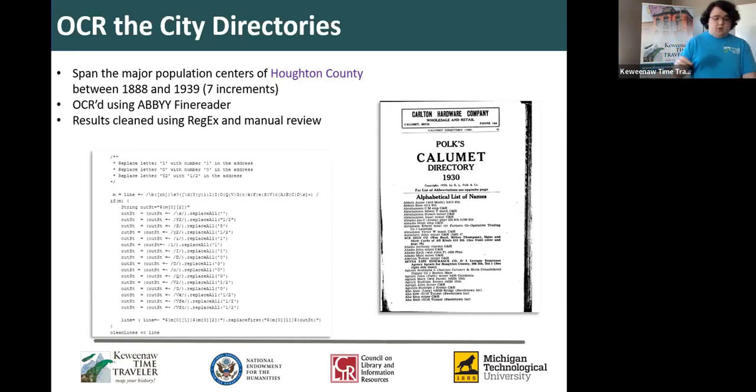We identified some really common errors, as in this example here. If you look at the top, you have a comment that describes how we noticed that addresses ended up being read as sequences of letters rather than sequences of numbers. So an address that is 100 on some street was actually "Lou" on some street. So we had to correct that. But because we were able to identify so many common errors, it was relatively easy to get that cleaned up.